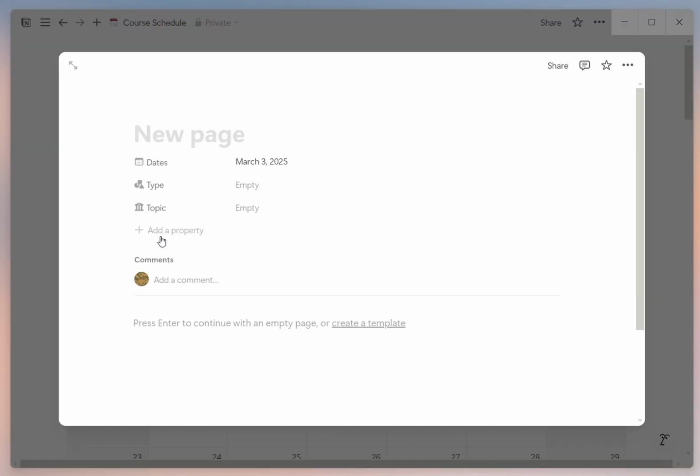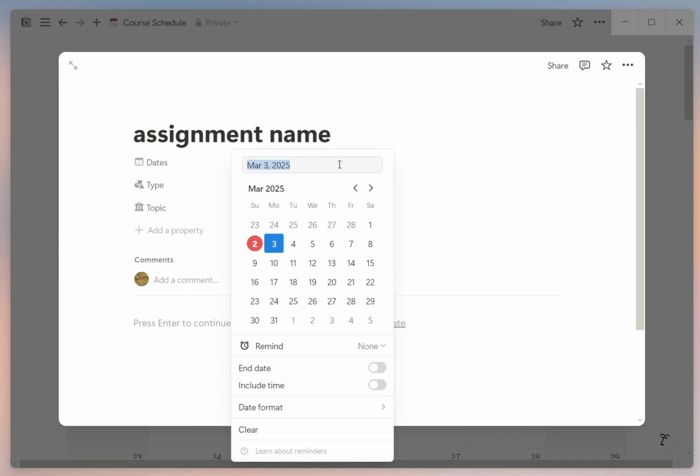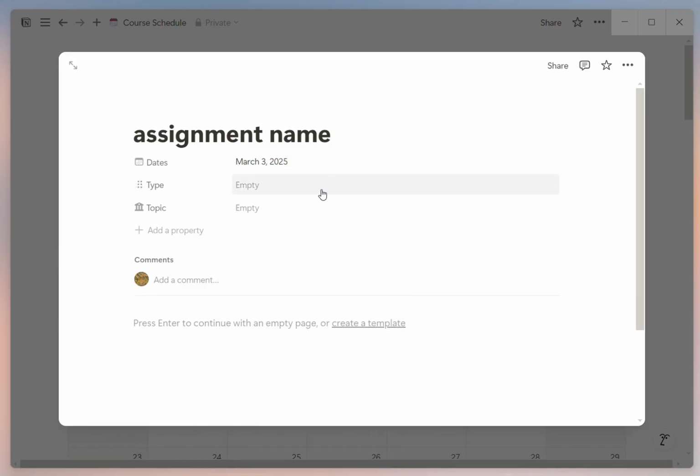So to actually add assignments onto your calendar, go to one date and click the add an item button. That should be a plus sign. Where it says new page at the top is where you're going to write in the name of your assignment. Underneath that, where it says date, you can put in the due date. And then underneath that it says type, which is of course the type of assignment, and they have a couple ones already here. If those are the only types of assignments you have, you can go ahead and use those three. But if you have other ones, you can just start typing and you can create a new type underneath.